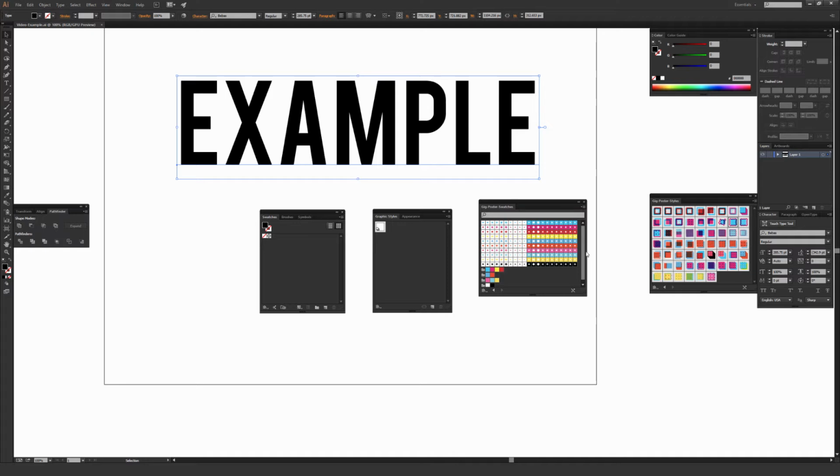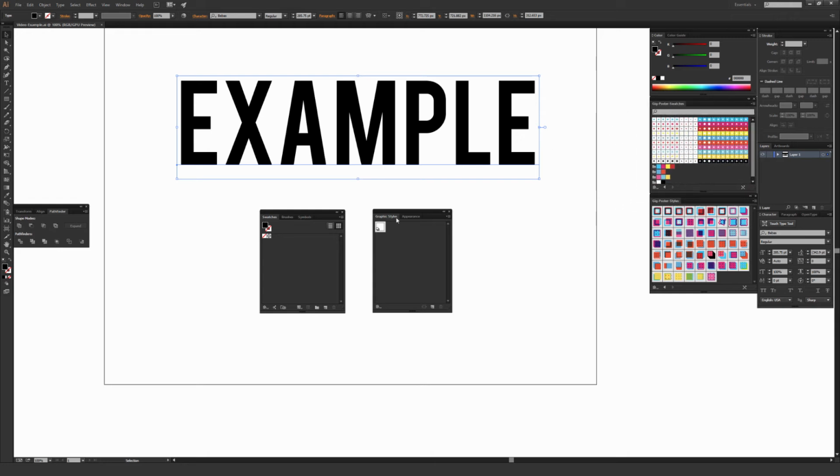If you stretch out the swatch window like I did right here, you can have each color on its own layer. When you open this up originally, it might look something like this. That's a little bit more confusing, but if you just stretch it out a little bit, then each color will be on its own individual layer. And I think it's a little bit easier to navigate when you do it that way, but of course that isn't required.